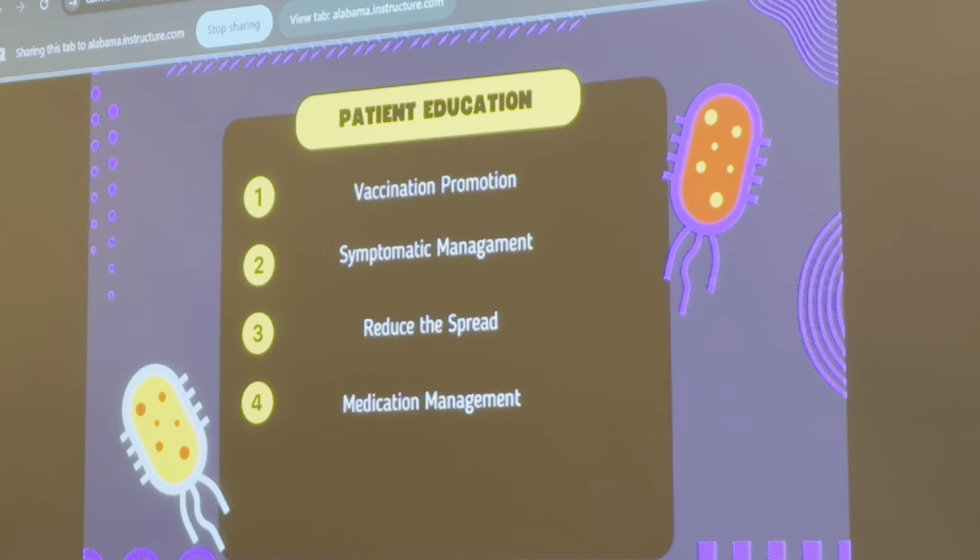And then we're gonna educate them on that medication management as well. That big key there, that 24 to 48 hours after presentation, that's when they can get those antivirals. They can get that Tamiflu that they see on TV all the time. After that, not really effective. We're going to encourage them again to take it for the full course of therapy. We're not going to allow them to stop their antiviral halfway through after they start to feel a little bit better. They feel great at that point, but I don't need that anymore. Really encourage them to take it for the full course of therapy.